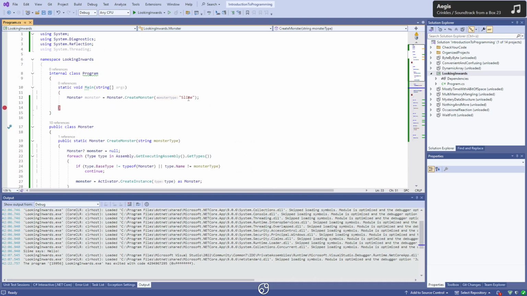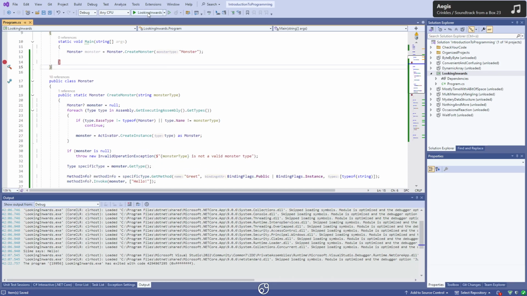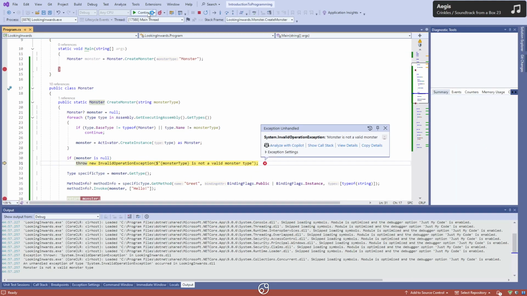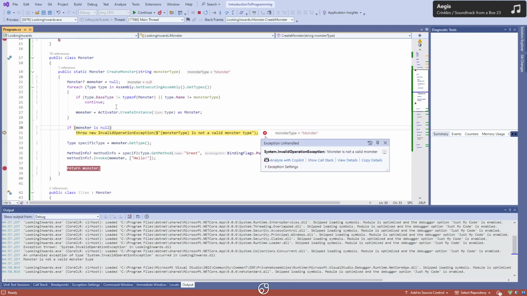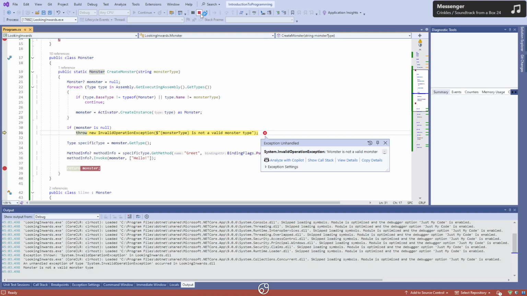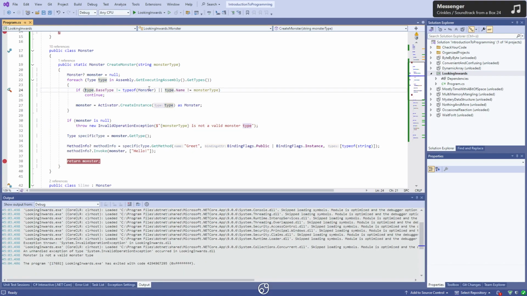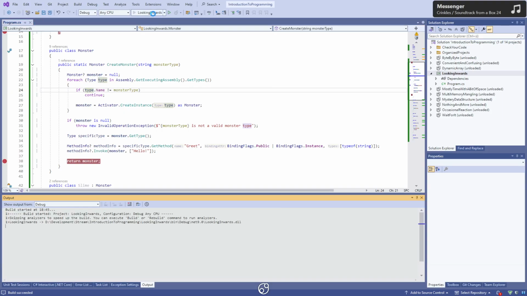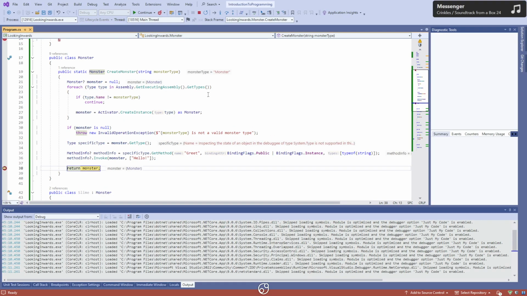Oh, before that, one thing I didn't show: I can currently not create an instance of monster because it's not inherited from monster directly. Let's drop this condition. Now I can create a monster.